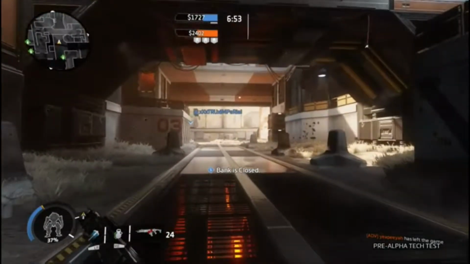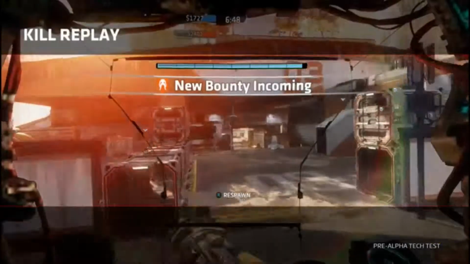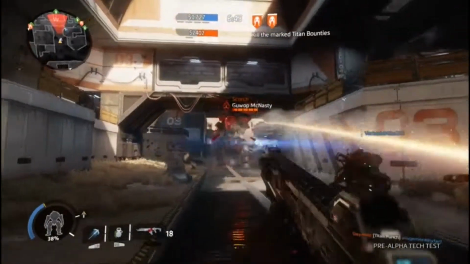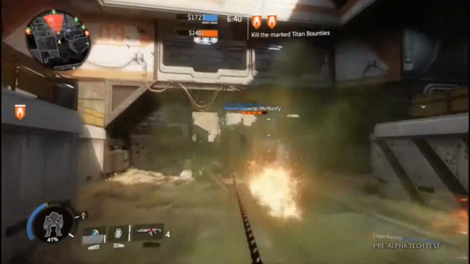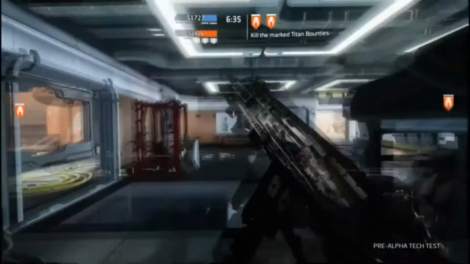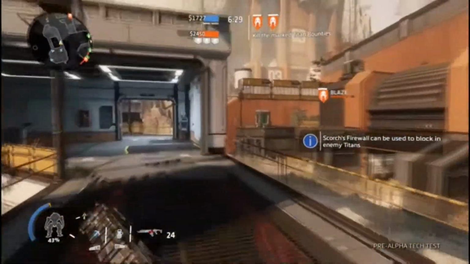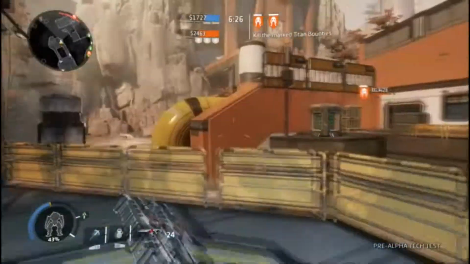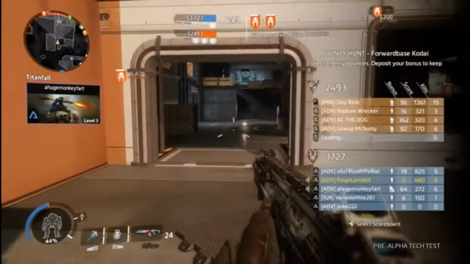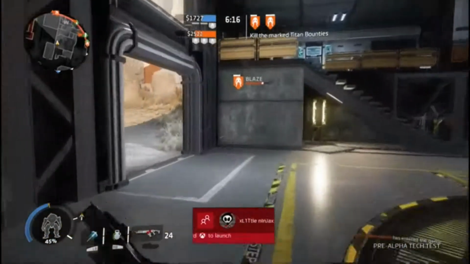Bank is closed. What the f- Aw, damn it. I want to get on Titan. And I think that's what Blaze is. He's a Titan, so I'm on my way. How many kills have I gotten? 5 kills. Not that bad.